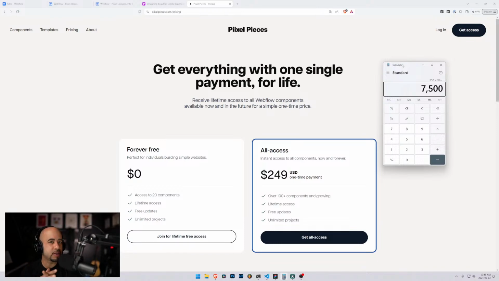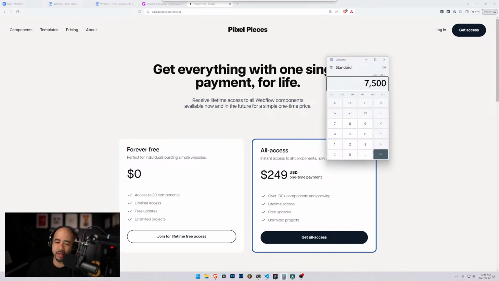But how much more time is it going to take for us to pull away from improving Piixel Pieces to get more customers, and just focus on building one single website for one person, right? So imagine another scenario where instead of getting one new customer a day, we're at the point where we're getting 10 new customers a day. So 10 new customers a day times 30 days a month is 300 customers per month times $250. So now all of a sudden we're making $75,000. And then every new website project that we would get is less and less of a total chunk of what we could actually make as a company.